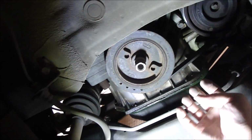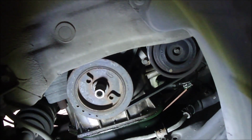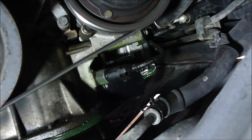Alright, so I basically just had to pull from the middle here and bend it and then pop that part down. And I was able to unhook the axle from it. So we're going to be pulling the compressor out from this way, so we don't have to take anything off. Everything's okay, like the oil filter and that sensor.